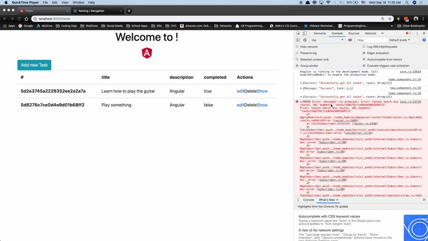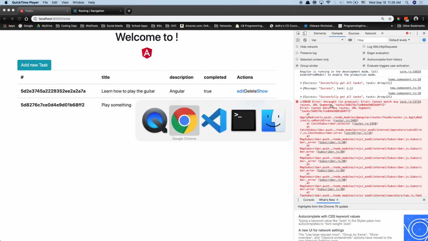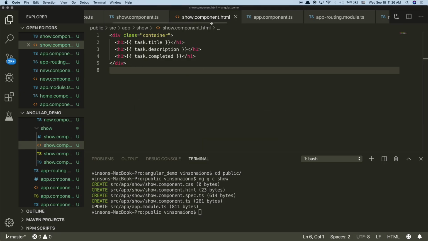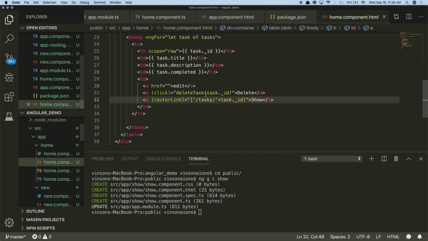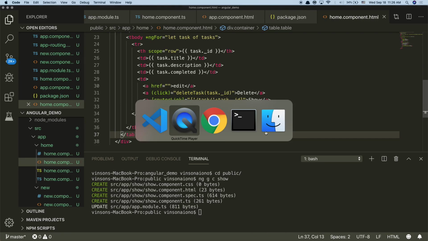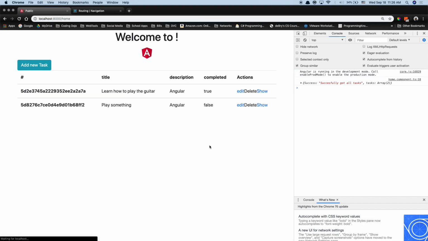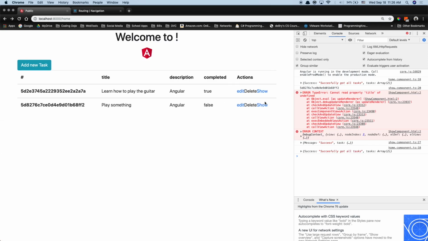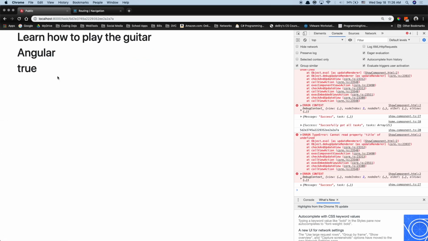What do I need to change here? Task, singular, right? So I need to go back to my home page and take this S out here. Okay, refresh, show task. There's one. Show the learn to play guitar, and there's learn to play guitar.